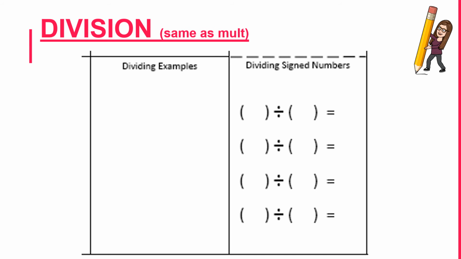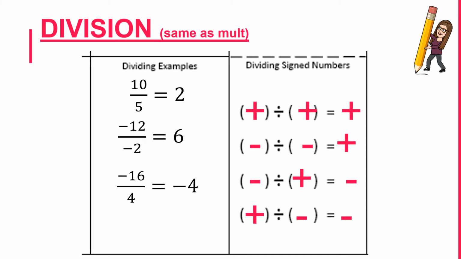Let's take a look at dividing. The nice thing about dividing, it's nothing new. It's exactly the same as multiplying. So when we look at those symbols, I'm going to fill up everything so you can jot it down. All the signed number rules are the same. So some examples are provided to you. I'd recommend pausing and filling this out.